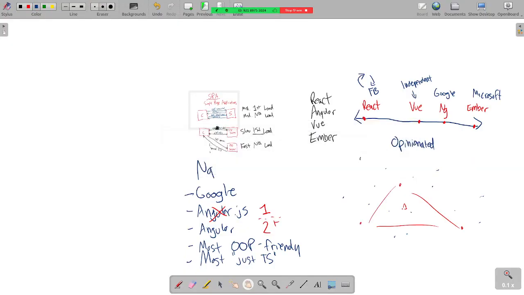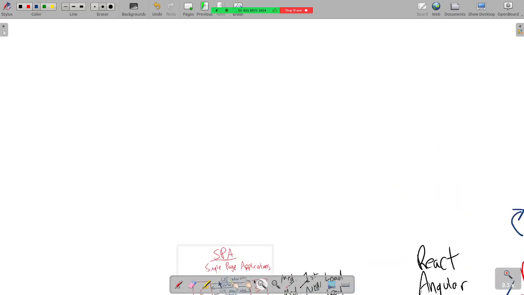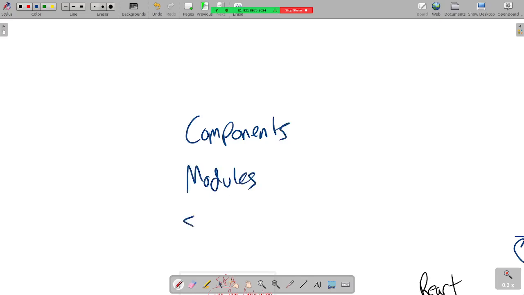The main thing in every Angular app, Angular has I would say 3 main concepts: components, modules, and services. We are going to mostly focus on components for right now. You'll end up doing plenty with modules and services over the next couple weeks, but components, that's the bread and butter of any SPA. Angular is no exception.